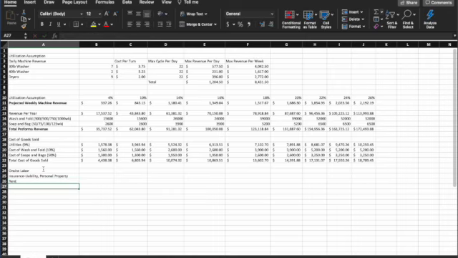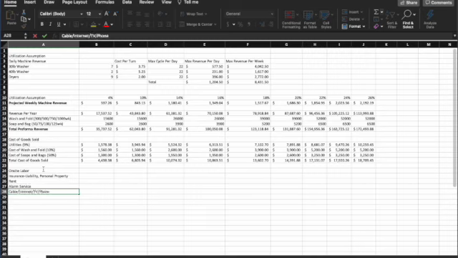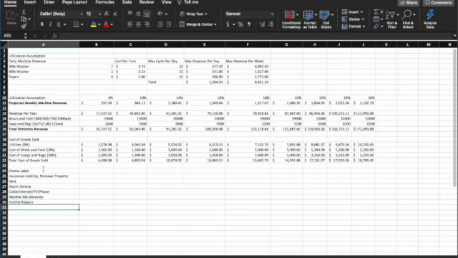All right, so now I'm just going to bold some of these things so it's easier to see. We've got to figure out labor and insurance. These are kind of our fixed costs, although labor is not really a fixed cost because the more work you get, presumably the labor will go up.